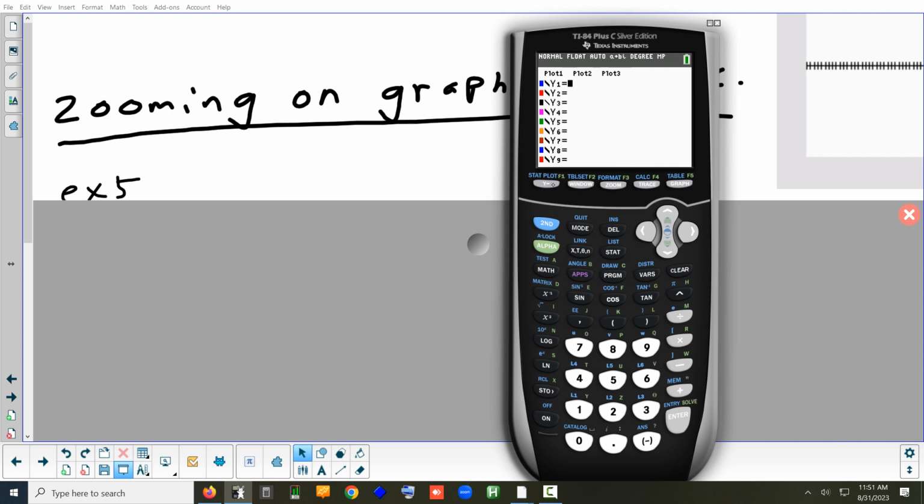Excuse me. Okay. Anybody else? I think I might need some help with this. Yep. What's going on? Well, when I try to set the window for the minimum and the maximum, it just keeps giving me an error. Gives you an error? Let me see what you typed in.